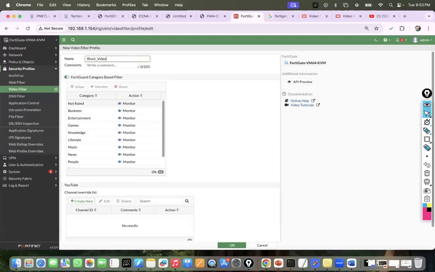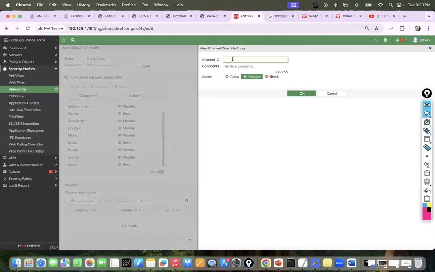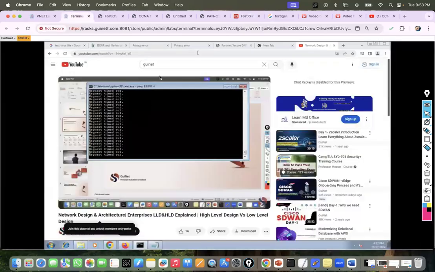Block video. I can just select games, news, sports, and here we paste the channels, right? Blog, okay. This firewall still does not have internet access.